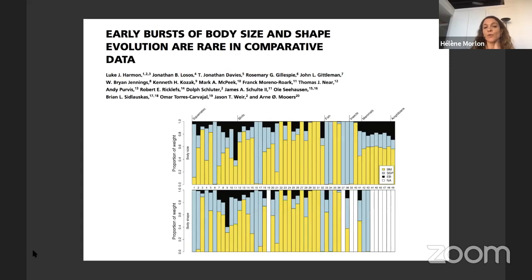In the case of phenotypic evolution, people haven't found that much support for models with declining rates of phenotypic evolution. So here in yellow, we see the support for a constant rate model, the Brownian motion process. OU is the Ornstein-Uhlenbeck process that models evolution towards an adaptive peak. And the early burst model, which would be the model with a time decline in rate, is not supported in many empirical data.